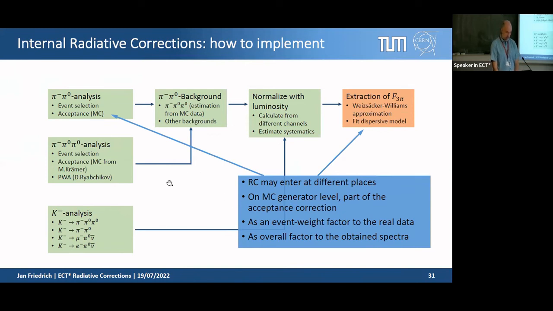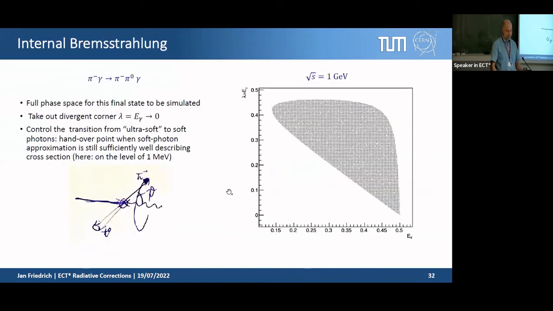But well, this works for the internal corrections. For the internal Bremsstrahlung, so if in the process an additional real photon is emitted, then we have to worry what happens to these events and how they overlap. And so here is shown the full phase space for this reaction now, where an additional photon is emitted. And on the y-axis of this Dalitz plot, you have the photon energy. On the x-axis, it's the pi minus energy.